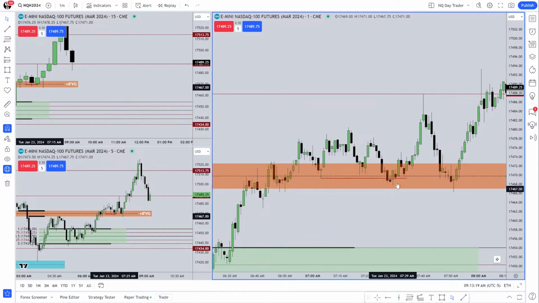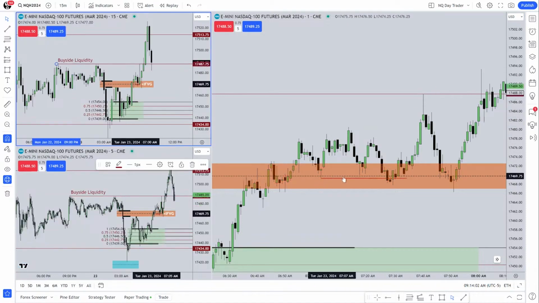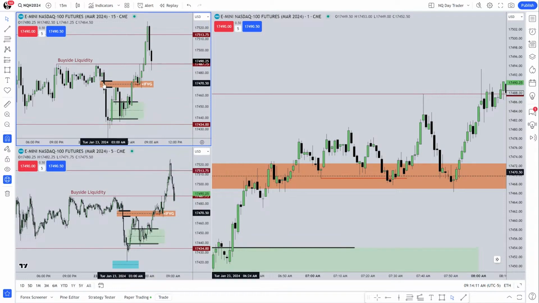At a time when we're in an inversion fair value gap, at a time where it would afford me a run up into 10 handles. Okay, so if I can get 10 handles there, I don't need to have the lowest low and I don't need to have the highest high. So if I know it can likely draw up to this price point here, and I'm under these lows here inside of a fair value gap that is now an inversion fair value gap, then I know this is a potential footing to send us higher.